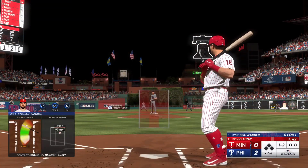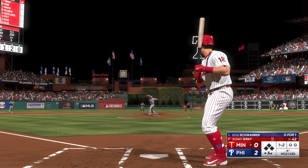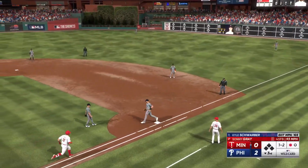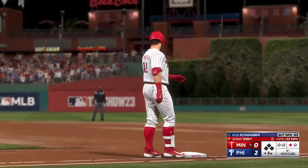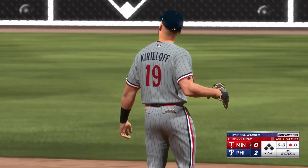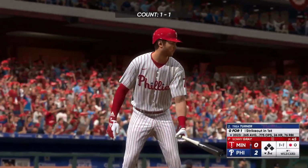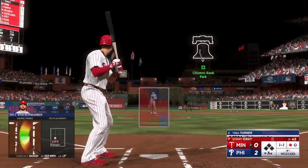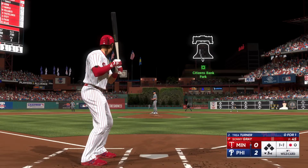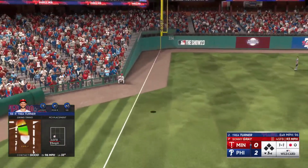Yeah, and that mechanics adjustment that he made in 2021 with the Nationals, as we saw it start to pay off then, really took flight in 2022 with the Phillies. And every time he swung the bat, it seemed like there was going to be good contact in the strike zone. One of those bats that just seems like it's in the zone for a long time. Trea Turner at the plate. He was a strikeout victim his first time. Chris, one of the other things to consider in terms of his adjustments with the Nationals, his hitting coach in Washington was Kevin Long. Well, Kevin Long ended up being the Phillies hitting coach in 2022.